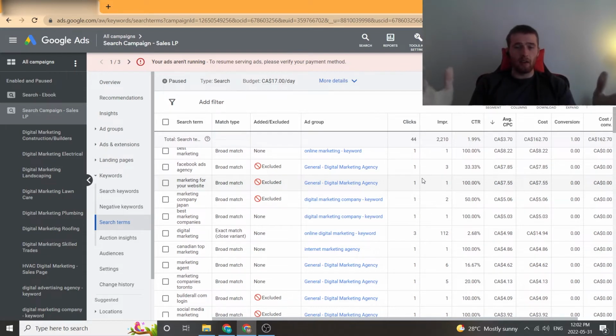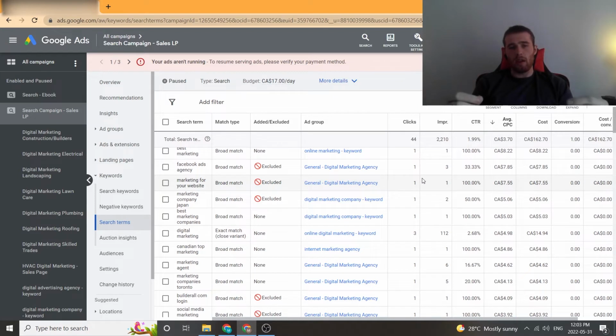The second thing is the negative. So some negatives right away you can tell that they're just not relevant to your actual campaign. So say maybe you're selling HVAC services and then one of the search terms is HVAC tips and tricks. That's just not going to be relevant. You're not going to sell anything on that, especially when it comes to phone call leads, and you can just get rid of it right away.